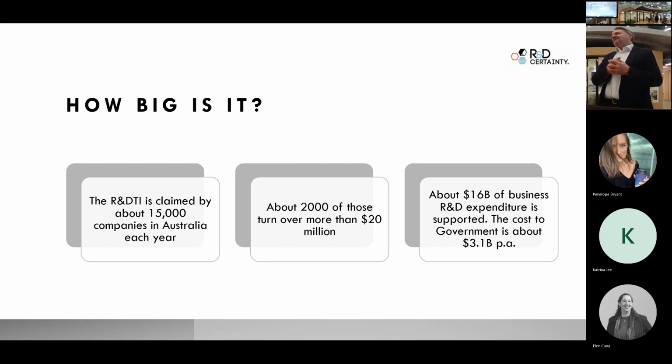So I come out here to the NBI once every month and I spend half a day here to help organisations access the R&DTI. It's completely free of charge. We're not charging for any of that sort of thing. It's only if you want to keep working with us that there might be some fees involved. So that's all about education, which obviously this session is all about as well.